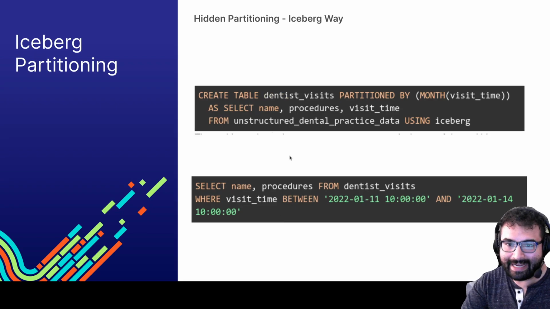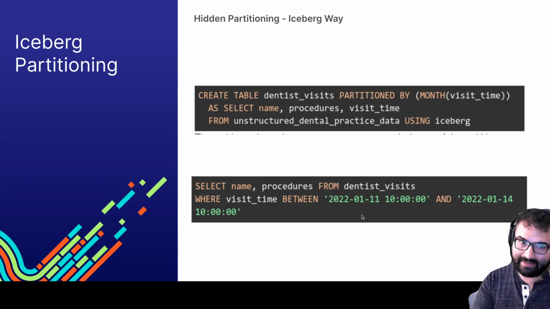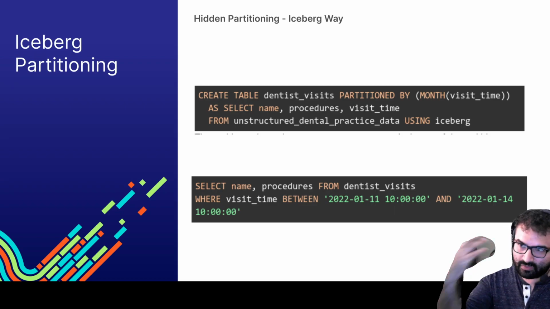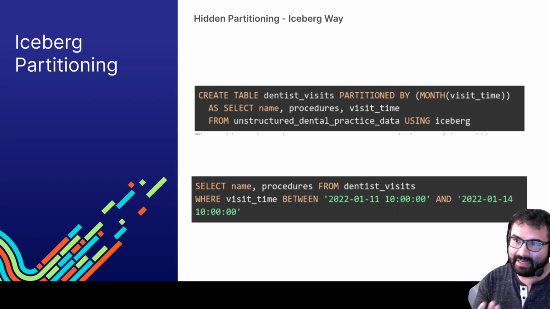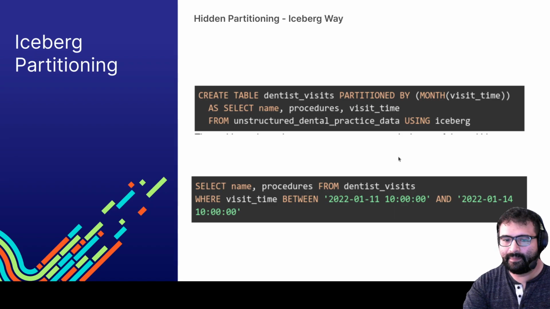So with Apache Iceberg, when I do the partitioning, I can just say, hey, partition based on month, based on this field. No additional field had to be created. And now when I query based on that timestamp field, Iceberg in its metadata is aware that we want to partition that particular field based on that value. So when it looks at the ranges of data in the metadata, it can apply that transform to figure out if the data is relevant or not, and how it's going to write the data. So very cool.